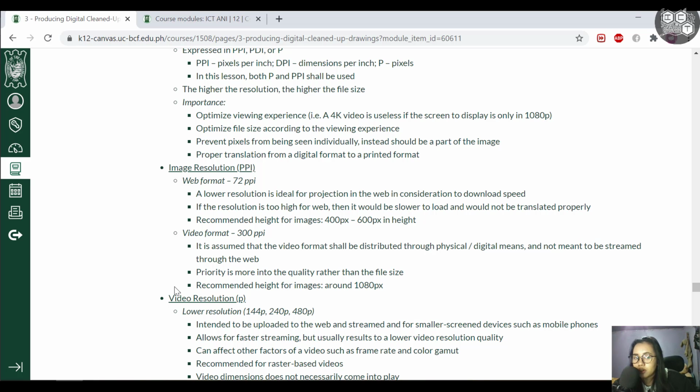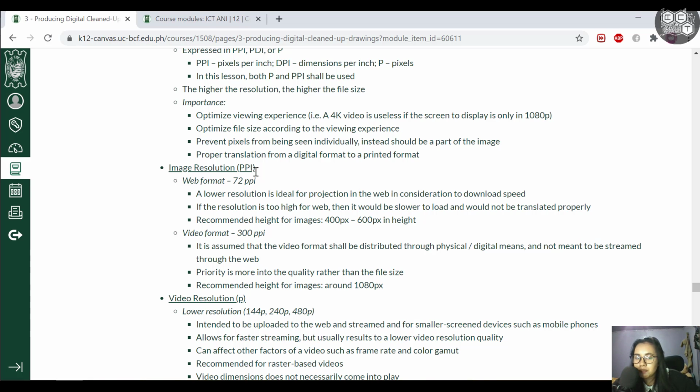For your image resolution, it doesn't really have a lot of difference aside from the file size. And the second one is you will not really see the difference if you are not printing it. So if you're printing it, what would happen is that the 72 ppi for the web format is lower in terms of quality but bigger in size. And then the print format might be smaller, but it is better in terms of overall quality. However, right now, since we're not really printing anything, you can use either or.